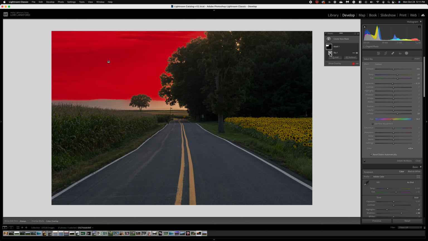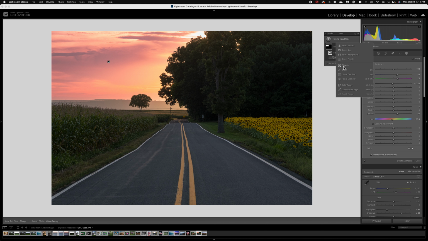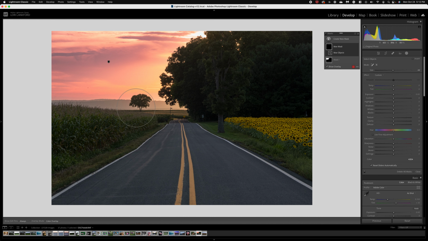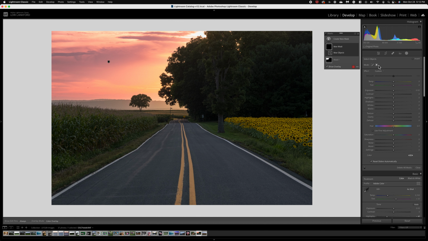So the next thing that I want to do with this image is I want to walk through these next options for using these various tools to create your mask. So remember, these are the ways that we're going to mask our image. So let's start with objects. So we're going to come over and you have two options. You have the brush where we could brush on, or my favorite is to use the marquee square tool.